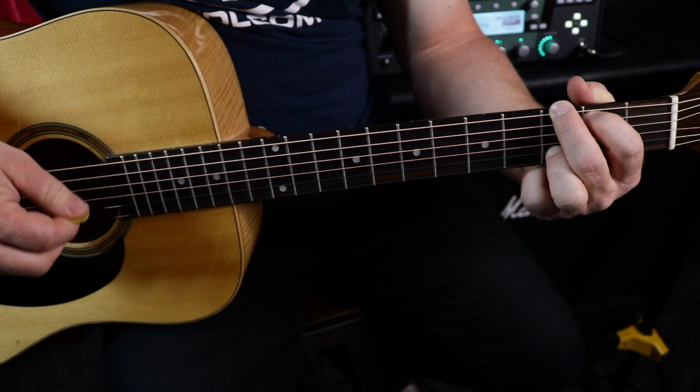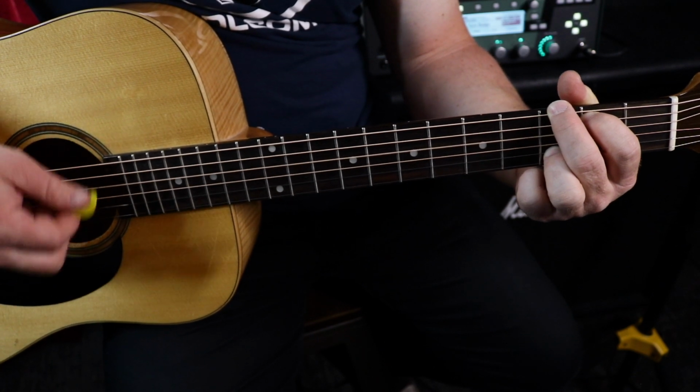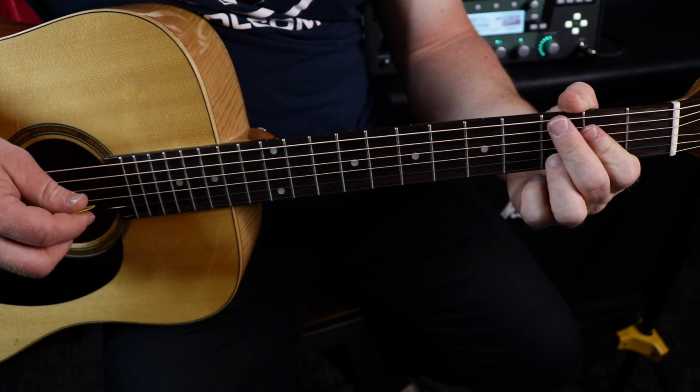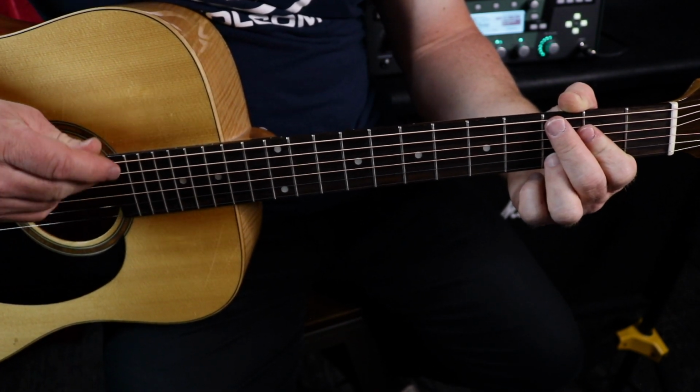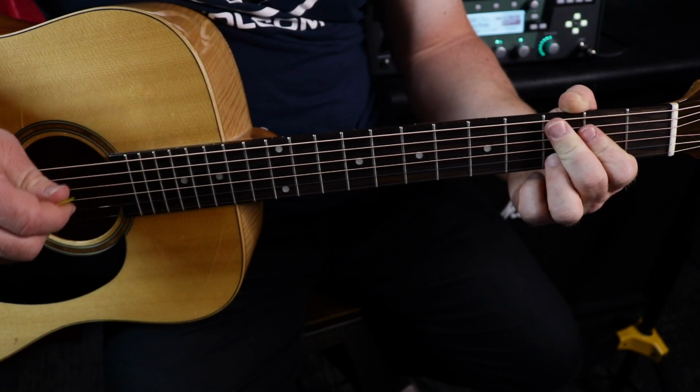But this time, when we're playing through the second verse, we're going to be strumming the whole time. But it's all the same. We're still going to do G, G, C, D twice, then E minor, D, C, G twice, and then E minor, G, E minor, G, E minor, D.